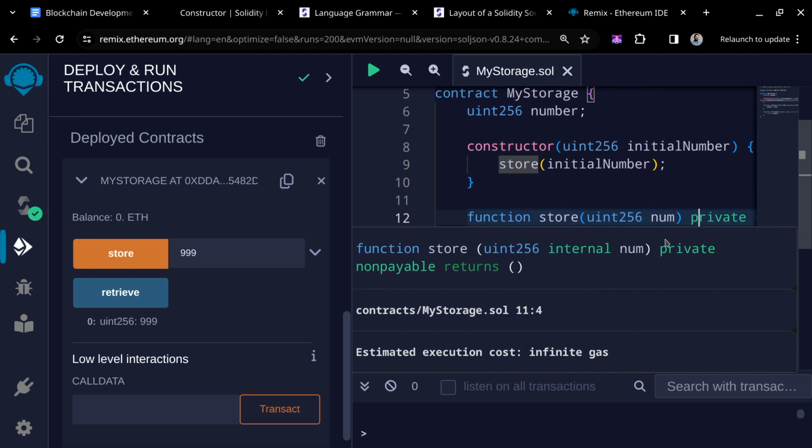There is just a small difference. A private is protected when you are compiling the code. It has nothing to do with the blockchain. When you are compiling the code, a private variable is protected so that inheriting contracts cannot access it. Just at compilation time. You could inherit it from another contract, but still you cannot access it. Only the mother contract can access that place in the memory. At compilation time.